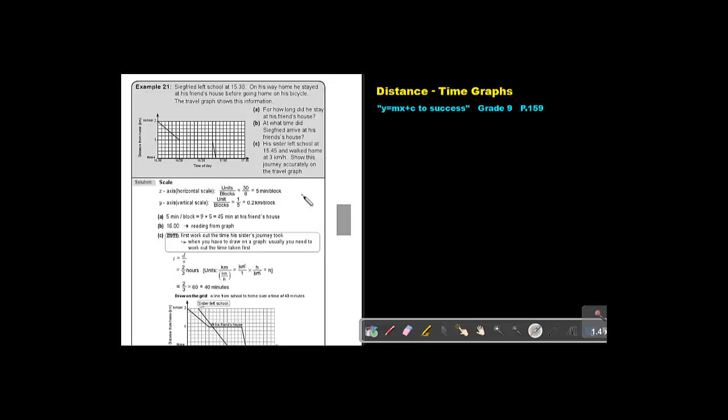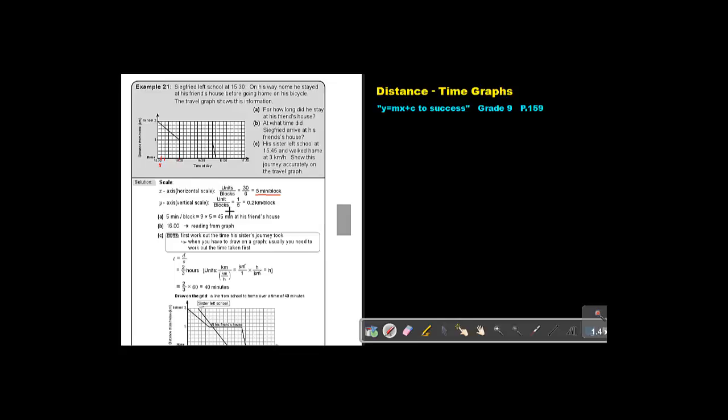Okay, let's start. The first thing we will do is to find out the scales. If we start with the x-axis, up to there, it's 1, 2, 3, 4, 5, 6 blocks. Can you see? 6 blocks. So it's 30 minutes, because from half past 15 to 16 is 30 minutes. Divide that by 6, so it's 5 minutes per block. It means that is 15:35, that is 15:40 and so on.